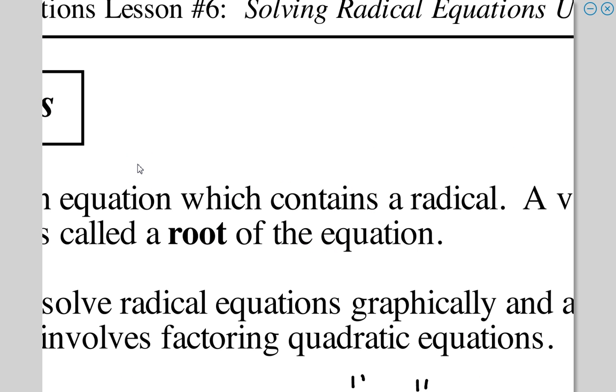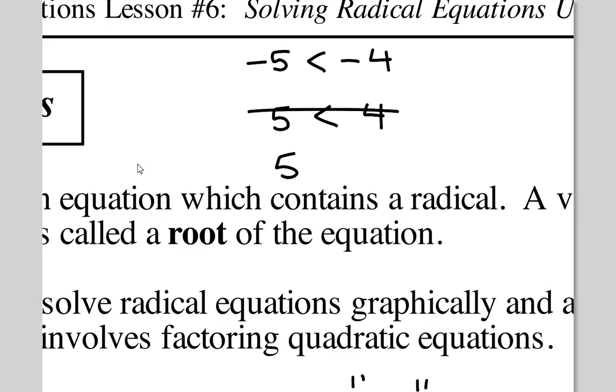And just to show that, is negative 5 less than negative 4? It is, right? Divide both sides by negative 1. Is 5 less than 4? No. So you'd have to switch the sign. 5 greater than 4. I really don't want to do that at all. If you divide by a negative, you've got to flip the sign. I don't want to do that ever.